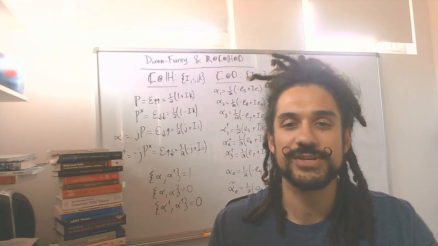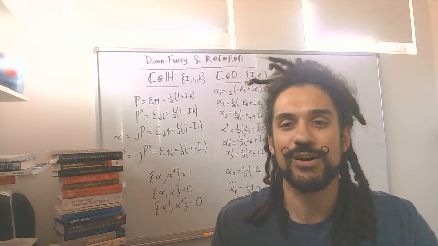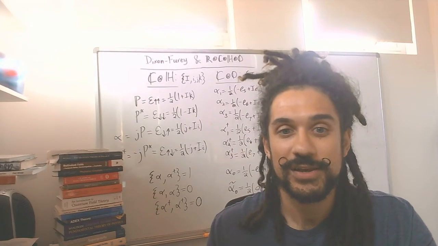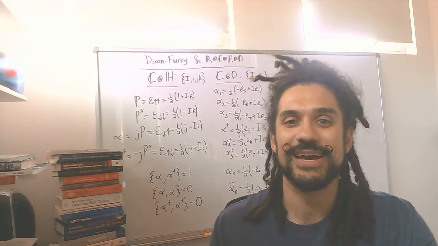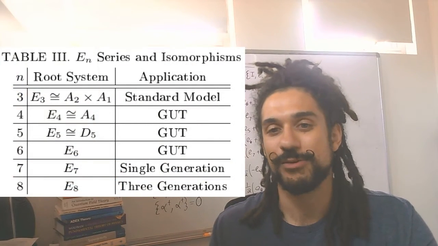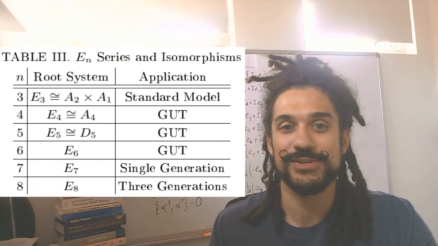Witten is referring to Gursey's bold conviction to explore quaternions, octonions, and exceptional Lie groups for applications in physics. Physicists are often only comfortable with real or complex numbers. Gursey and Koca pointed out that E3, which is equal to A2 plus A1 at the root lattice level, is used for the standard model with SU3 and SU2.